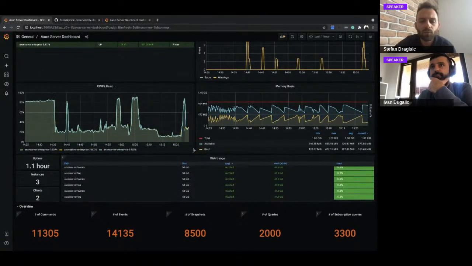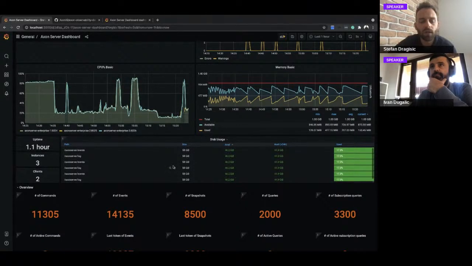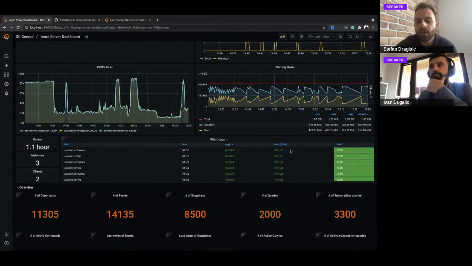But what else is really important in general is disk usage. For each disk that your Axon server is using, you're going to see the available space. And there is one more property here, available plus 24 hours. It's a prediction of how much disk space you will have tomorrow at this time, based on usage in the previous 24 hours.